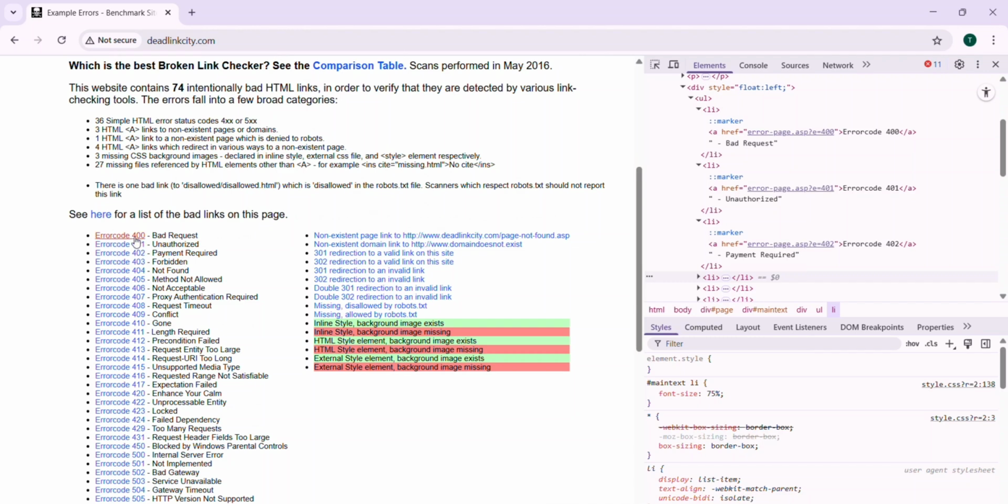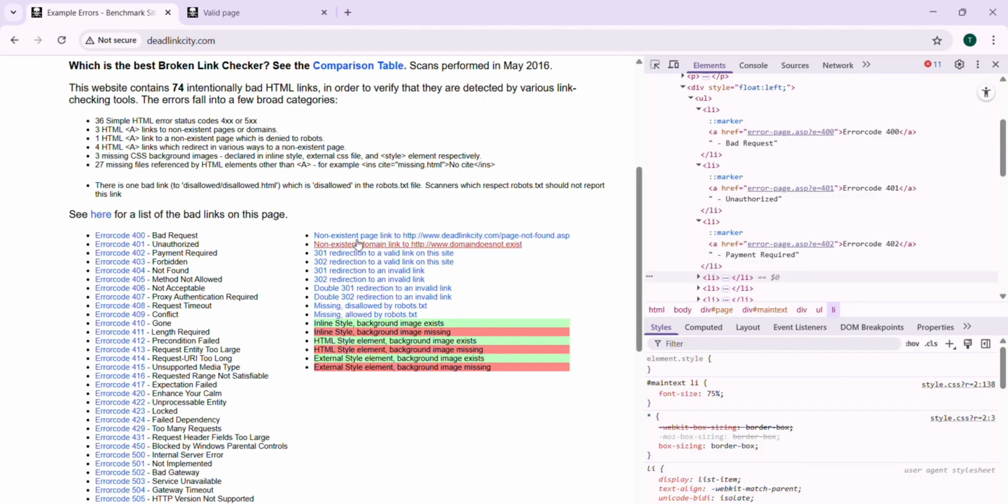Till 200 there is no broken link. And 301 is redirecting to a valid link on this site, so this page exists and it is a valid link. So 300-series codes mean a valid link, so at least it should be 400 or more. Then that is a broken link.